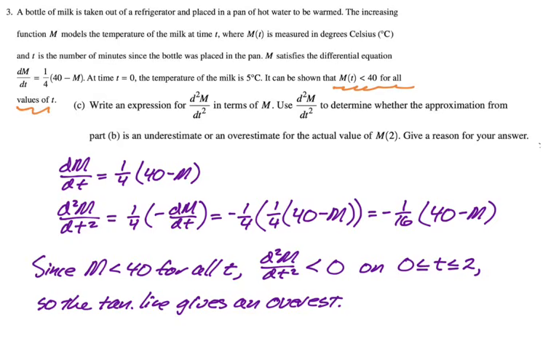And then if I'm not sure, which I'm always a little worried that I haven't explained enough, I'm going to say in parentheses here, m of t is concave down, right? So we showed the second derivative is negative. We know that means that m is concave down. We know that means a tangent line gives an overestimate. I think we've done our job. Let's look at the next part.